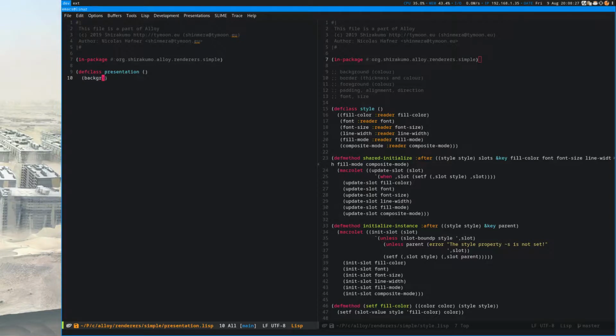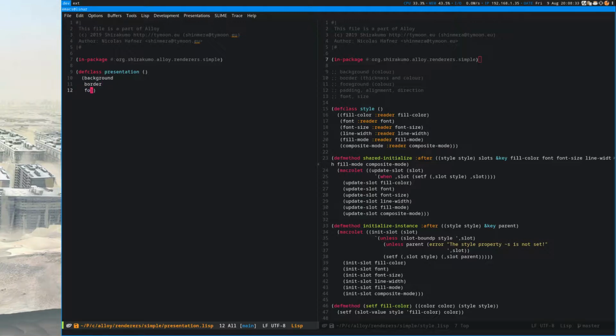Alright, so we're gonna have the background color, the border information, the foreground, or, yeah, let's see.